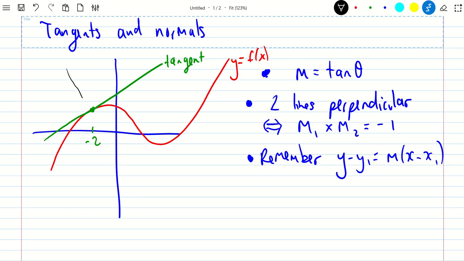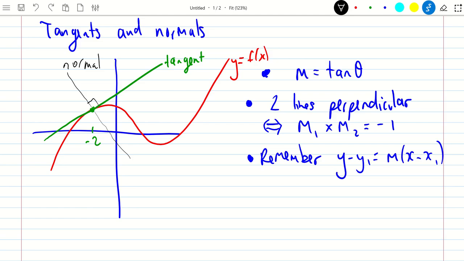So I'm going to draw it. It's going to be bad. Oh, that was pretty bad. Let's try that again. That line there, if that's 90 degrees from the tangent line, then we call that black line there the normal. So the normal is exactly 90 degrees to the tangent, and it comes through at that exact point. Hopefully that makes sense, what the tangent line is and what the normal line is.